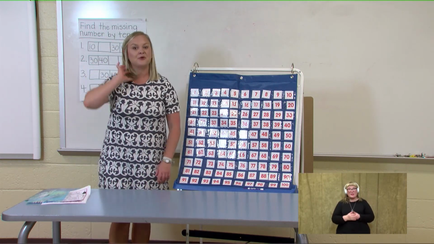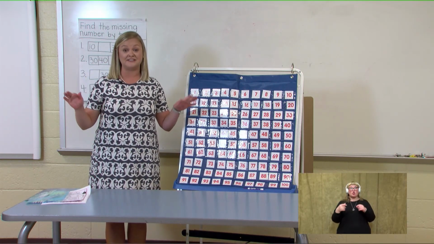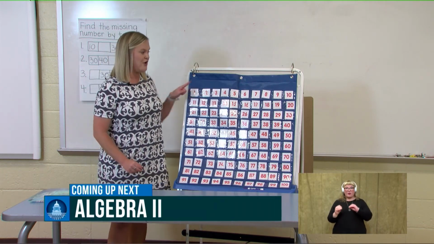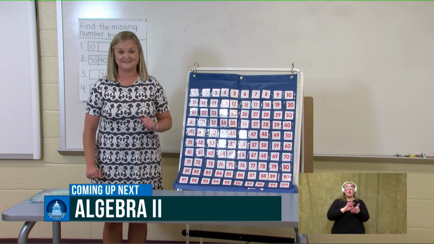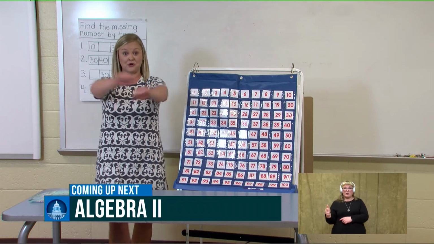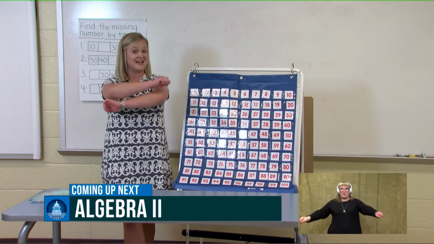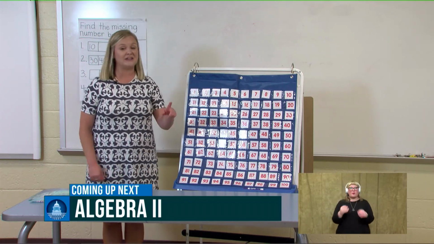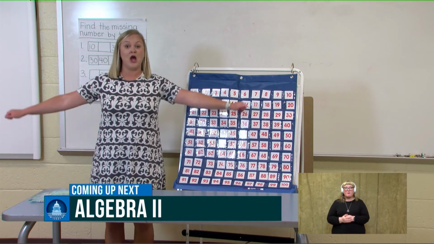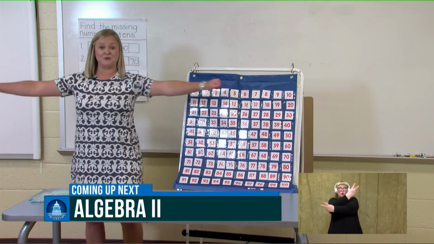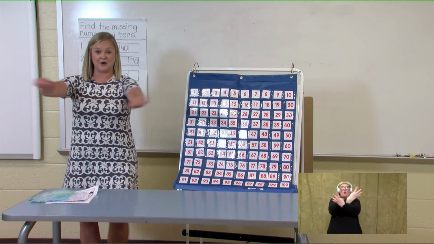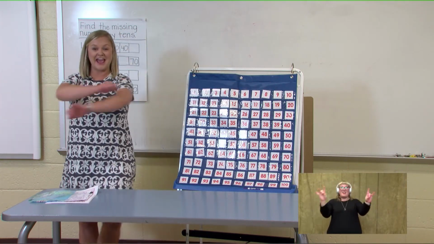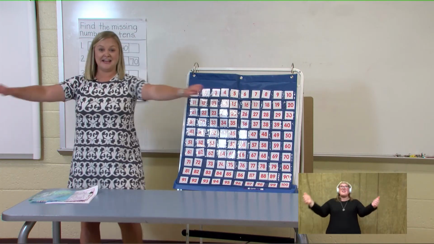All right, now we're going to do a little counting and moving. So everybody stand up with me. Let's count and move. We're going to count from 1 to 10. And this time we're going to cross our arms and cross our legs. It's going to be a little bit more difficult because we're doing kind of 2 movements in one. But we can do it from 1 to 10. Are you ready? 1, 2, 3, 4, 5, 6, 7, 8, 9, 10.